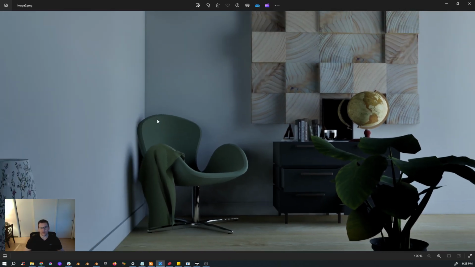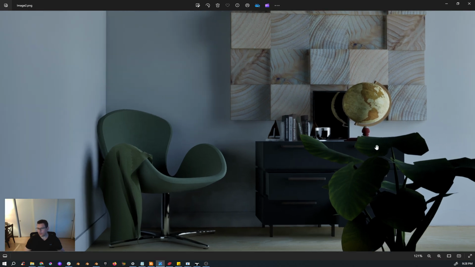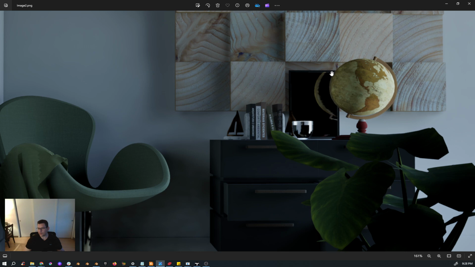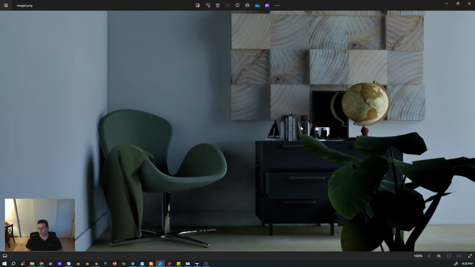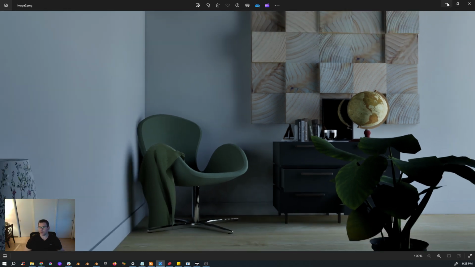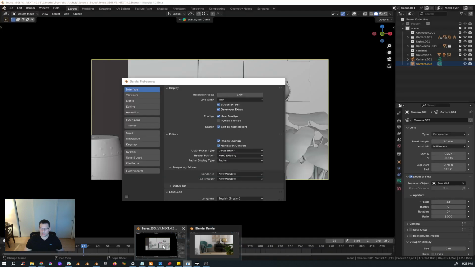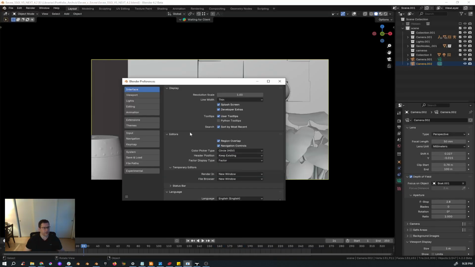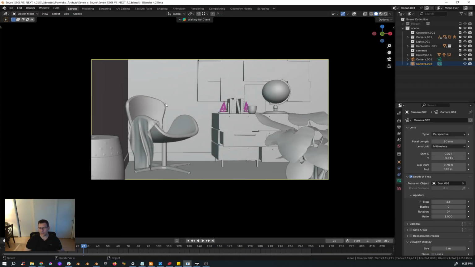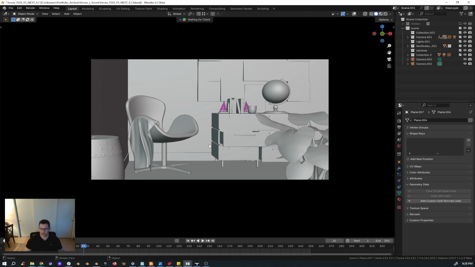I know in Unreal you can remove that, right? But you can still see no reflection here. Lots of things. Let's compare, right? Right now we are going to Eevee Next. Okay, let's first render this scene in Eevee Next.